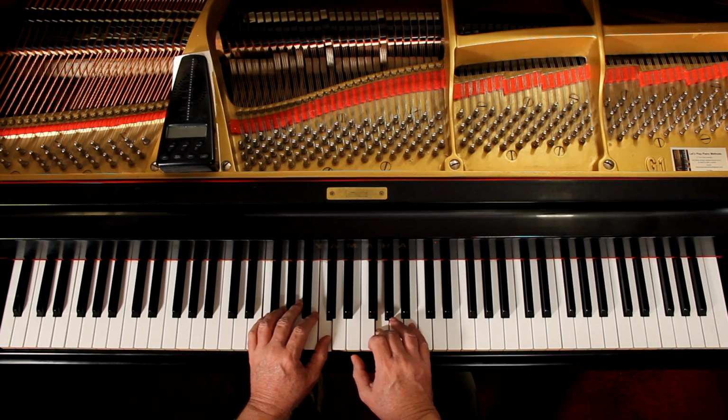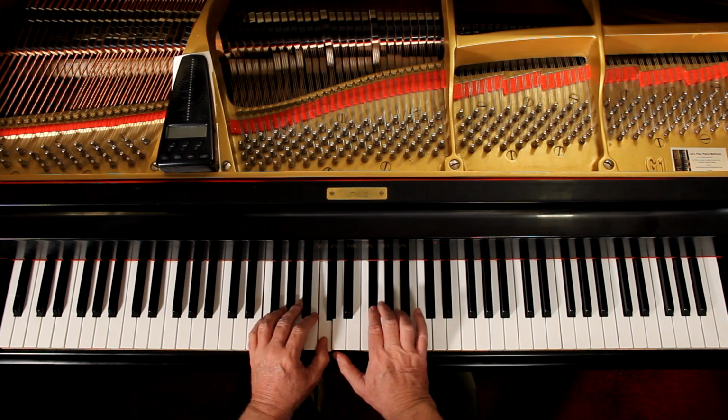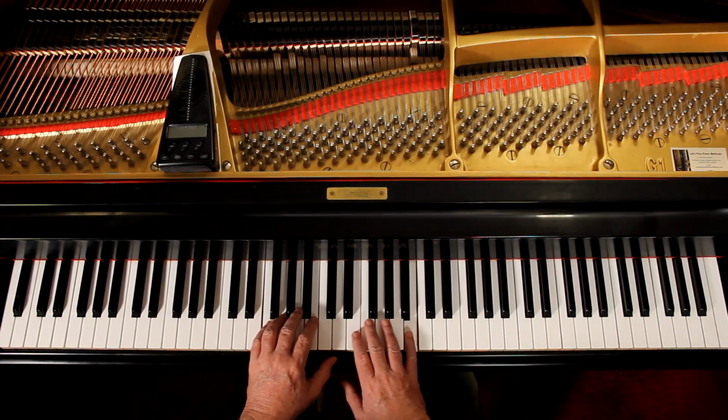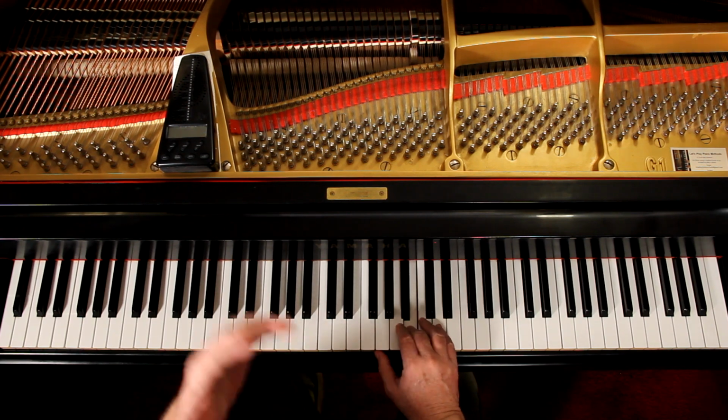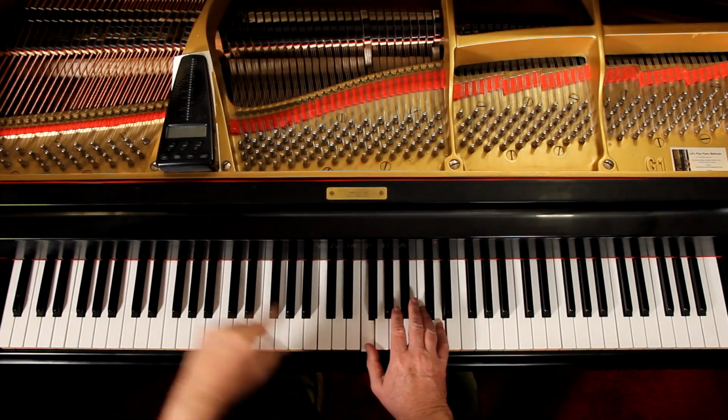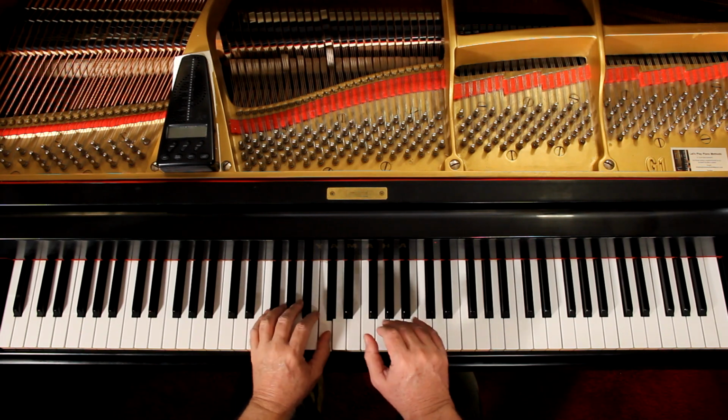Then measure 15 is the F sharp. Remember the rule for accidentals, it's good for the rest of the measure. So all those F's are sharp there. 1, 2, and then measure 16, so 5 and then a 3. Again, we take advantage of the repeated notes to change hand positions. That's all we're doing. And that's an F natural there because that F sharp's only good for that measure. It's no good anymore. And then here, 1, 2. Then you're back to what you were doing.